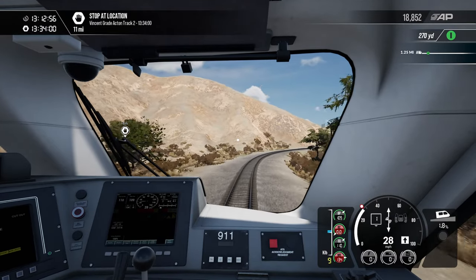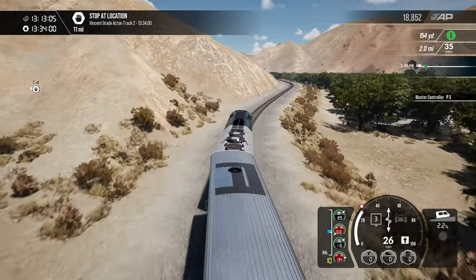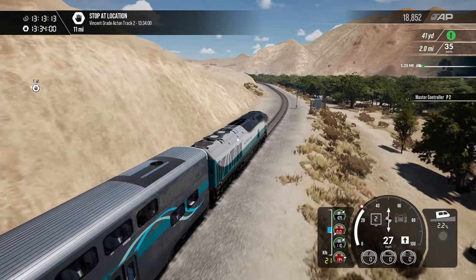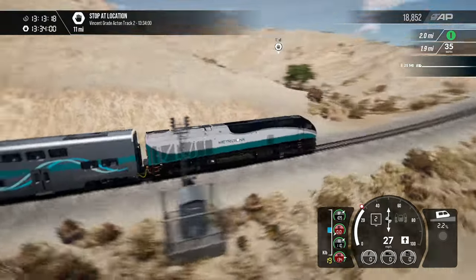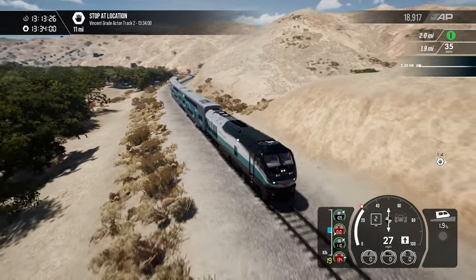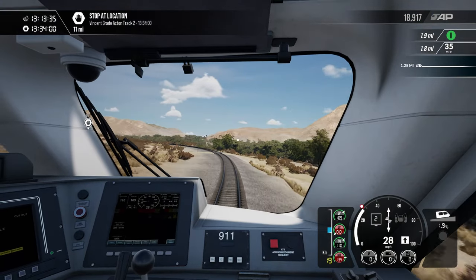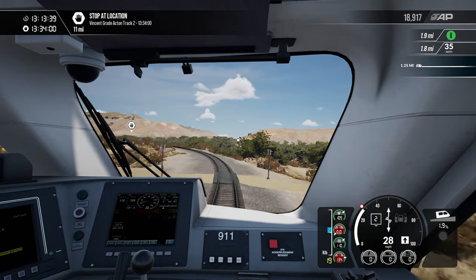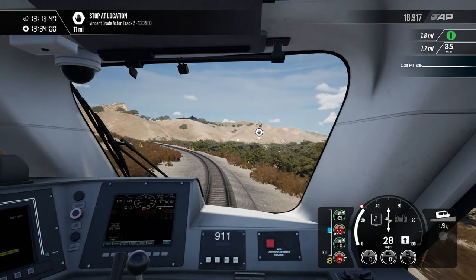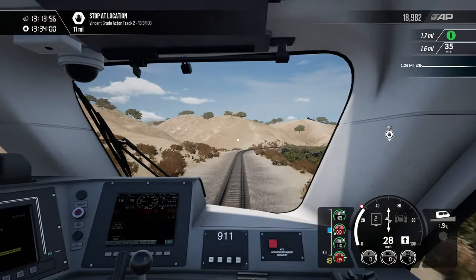More twisties coming up, I guess. I think now we're in more of the Cajon Pass portion, as there's a lot of elevation change here, although it's a bit easier to drive on when you don't have a million tons of freight to pull. For today, I think it was just a locomotive and four coaches.